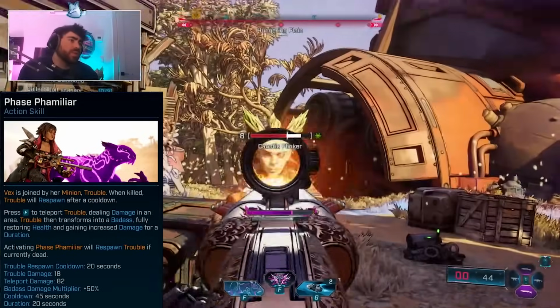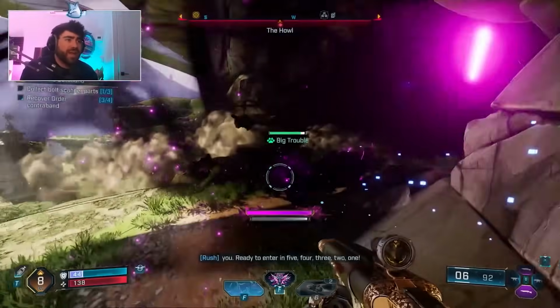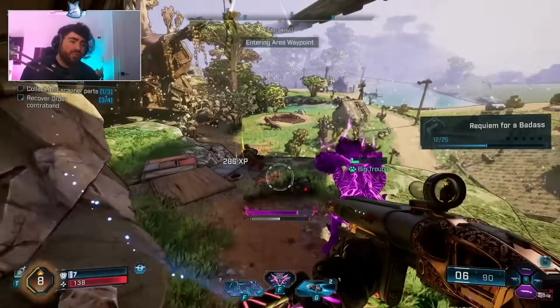I didn't get to mess around with this one too much, but it did feel a bit like Flak Pets. If you ever did a Gamma Burst Flak build, you could press this button and then Trouble would become much stronger for that duration.